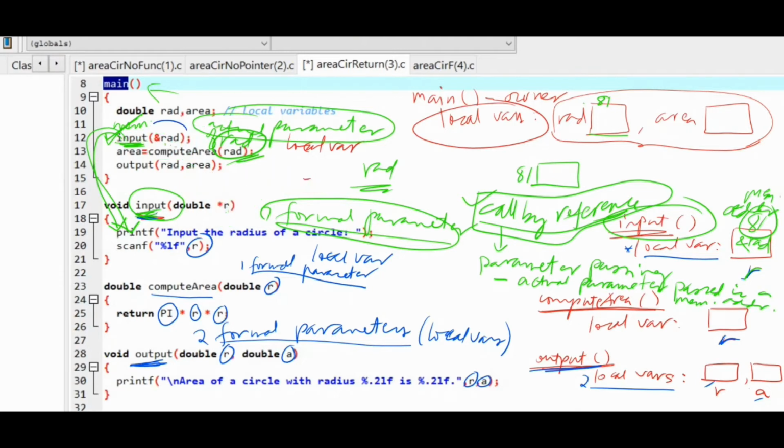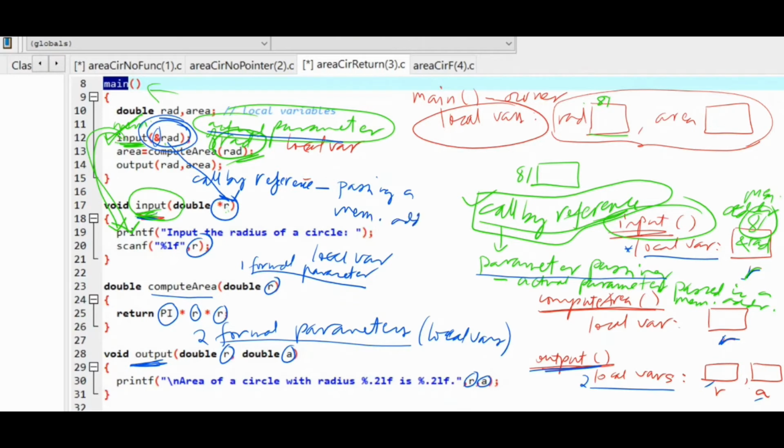Again, the type of parameter passing that happened here when the input function is called, passing this actual parameter ampersand rad, or memory address of rad, to the formal parameter r, we call that call by reference. And call by reference is passing a memory address.